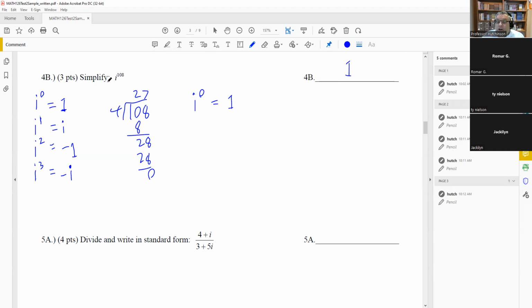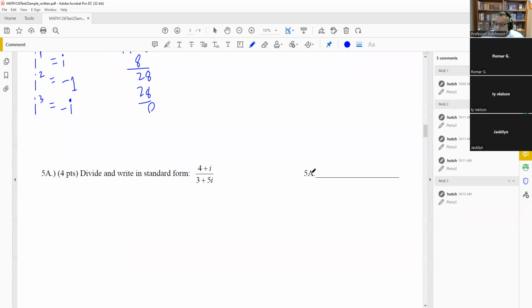So whatever it is, just divide it by 4. You always will get a remainder between 0 and 3. You just look at the chart, and that's going to tell you what it simplifies to. So whatever the remainder is, you'll just write that number down. So these 4, that's something else you want to know on the test. You want to know the quadratic formula, and you also want to know this right here, this list. You want to have that nearby when you take the test.